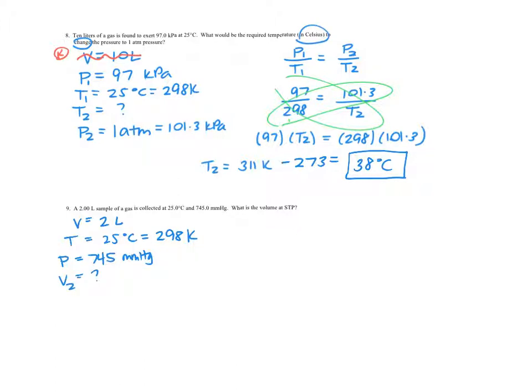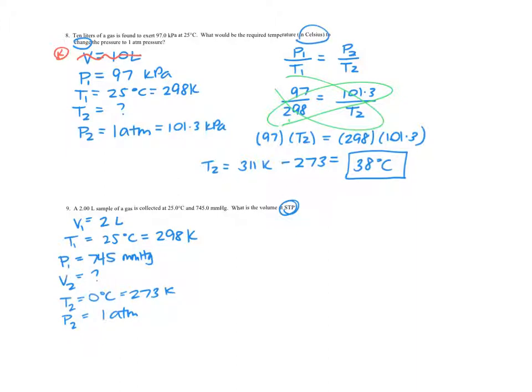So this has to be the 2. So I know this is a 1 at STP. Remember, STP stands for standard temperature and pressure. You have to know what it stands for, and you have to also know the values. The value of standard temperature and pressure is going to be 0 degrees Celsius or 273 Kelvin, and the pressure is going to be 1 atm. Now, since those are new conditions, they get 2s, which means my initials are going to be 1s.